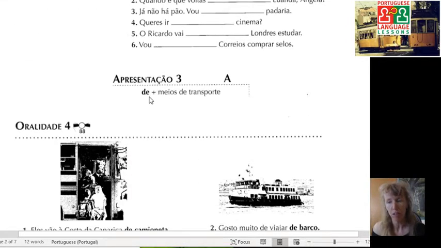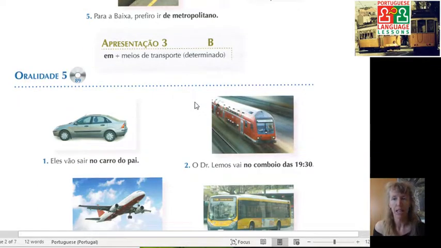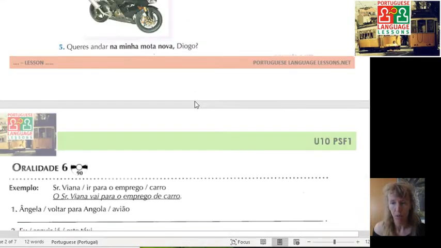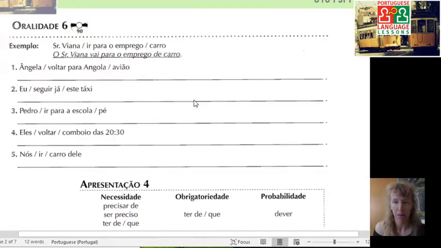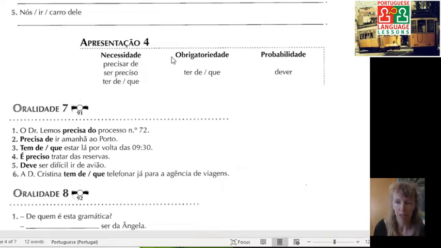And then we've got some means of transport, talking about generally and specifically. Again, I've made a video with that, the same video with the para. And we've got some practice. Then we've got these, what we call modal verbs in English, where they're followed usually by another verb, talking about necessity, obligatory, and whether it's possible or probable. So here these words, you're probably familiar with them. Again, there's a separate video to talk you through this, just a few minutes.